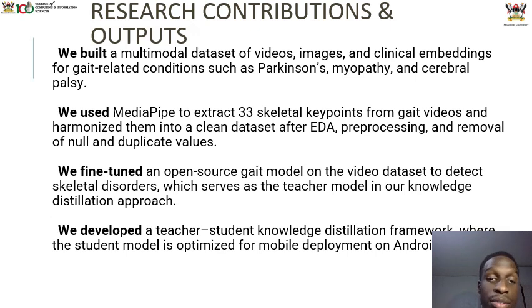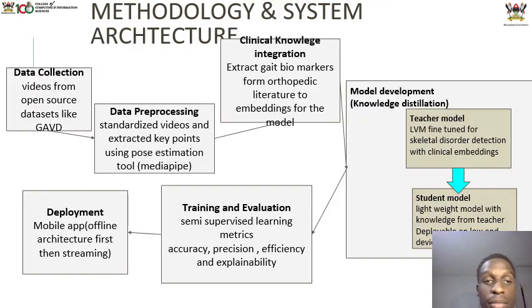Then we've also fine-tuned an open source gait model on the video dataset to detect skeletal disorders. We fine-tuned it with our own videos. Then I've also developed a teacher-student knowledge distillation framework whereby the student learns from the large vision model, so that it's a smaller model that can be deployed on mobile. So this will serve as a summary of what I've discussed so far.